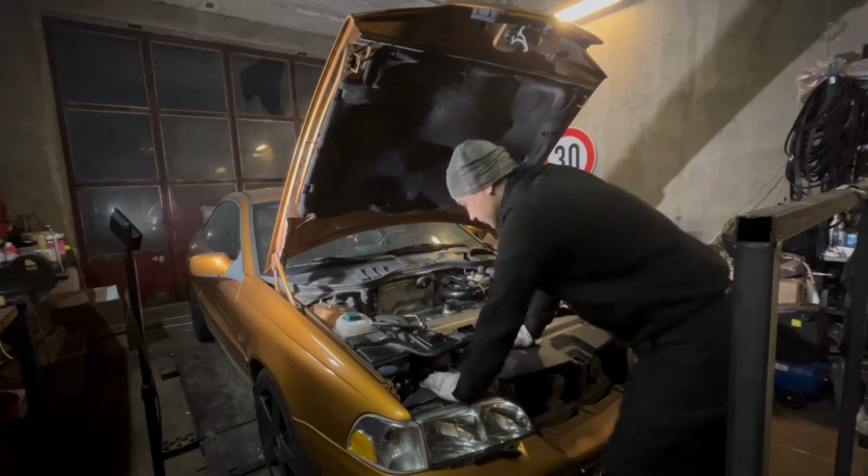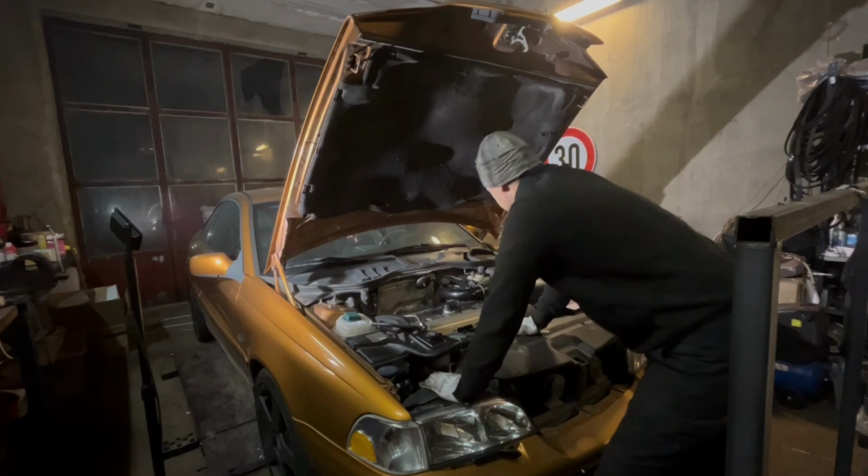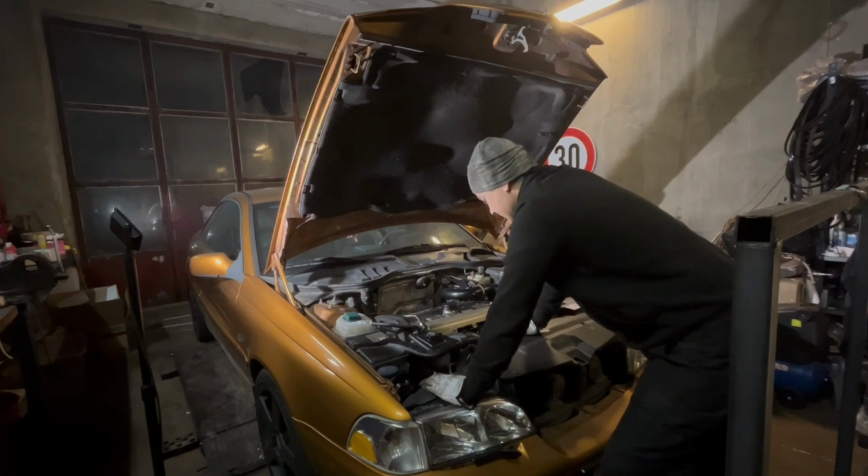Yep. Now all the liquids are topped up. We have oil, we have gearbox sealing, coolant, everything. So now we just enjoy the car. Right, so the brakes are done.